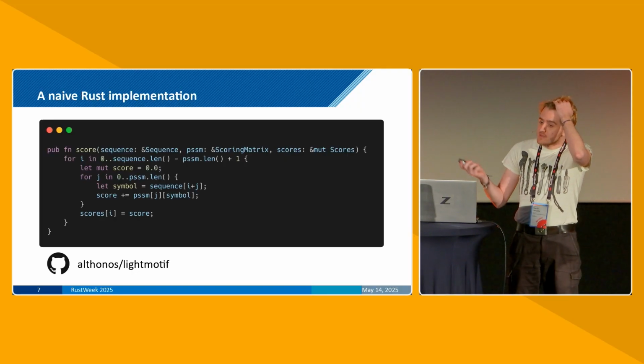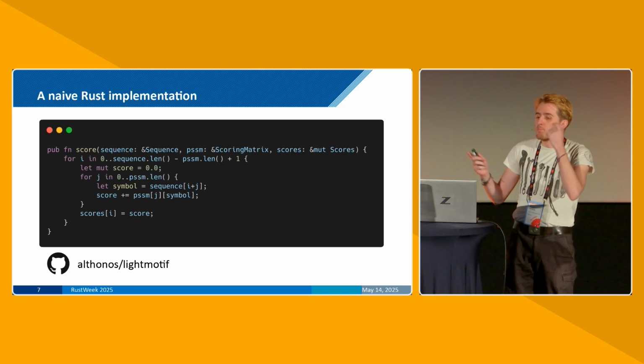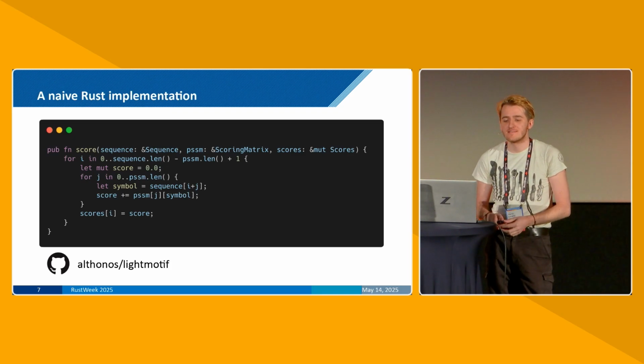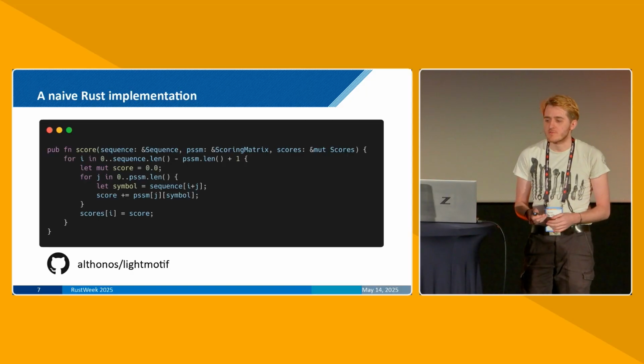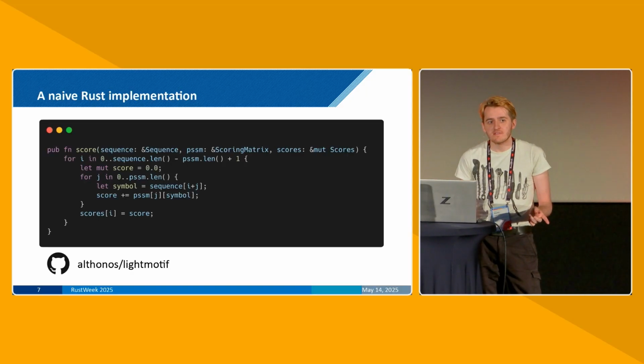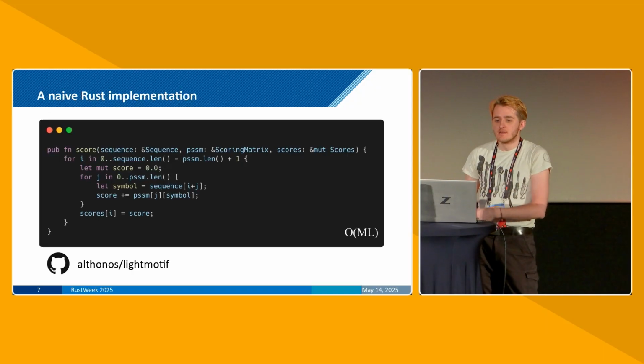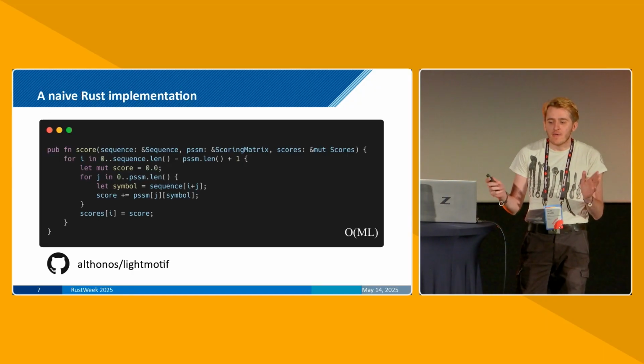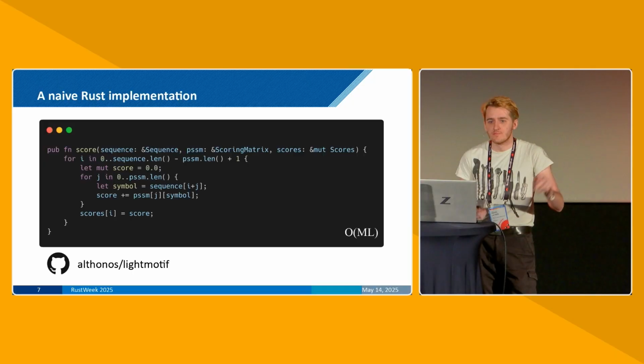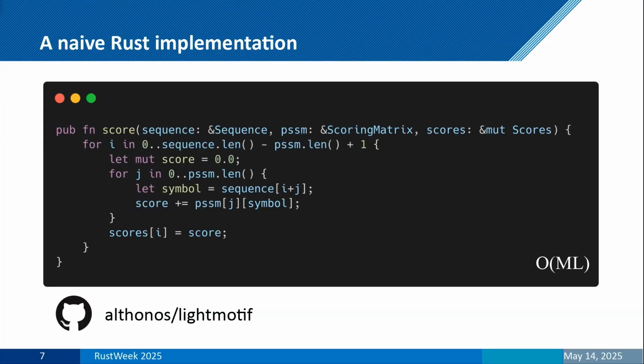And so here, indeed, what I did was I wrote it in Rust, but I'm hiding a bit of the complexity in the different types. We come to that later. One thing you can see here is that the runtime complexity is O(M·L), where M is the number of symbols in my matrix and L the length of my sequence. That's not going to change. I'm not doing some mathematical algorithmic optimization. I just make the O(M·L) run faster.